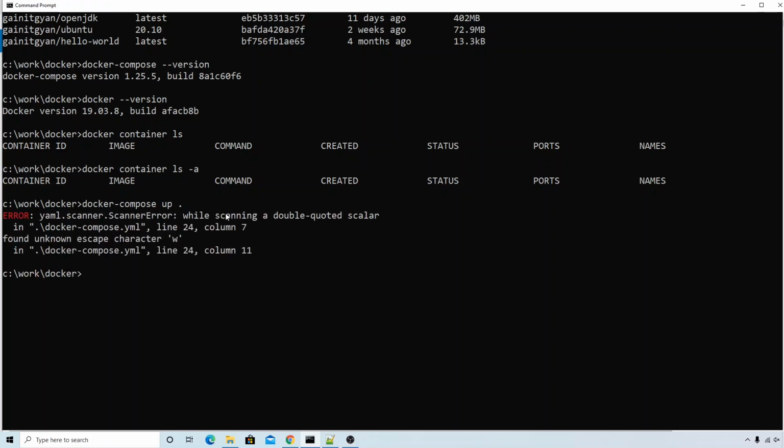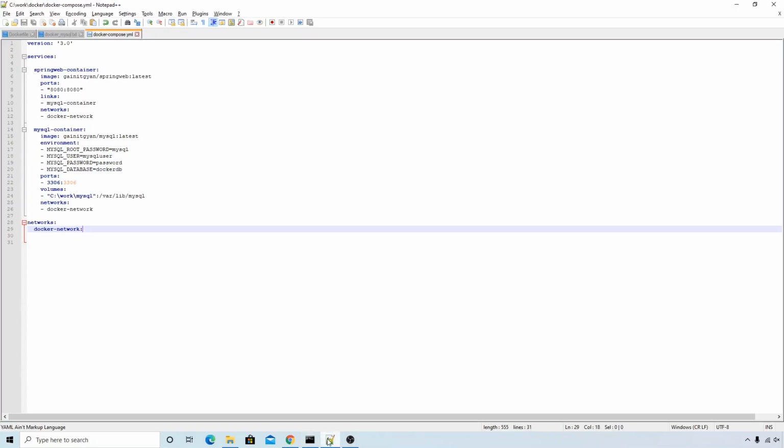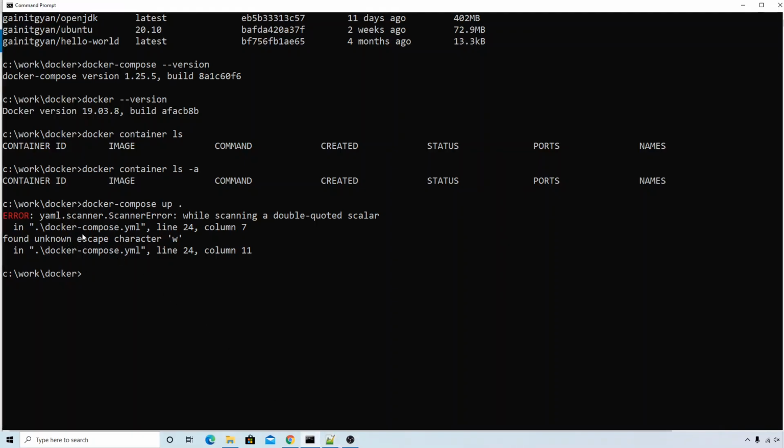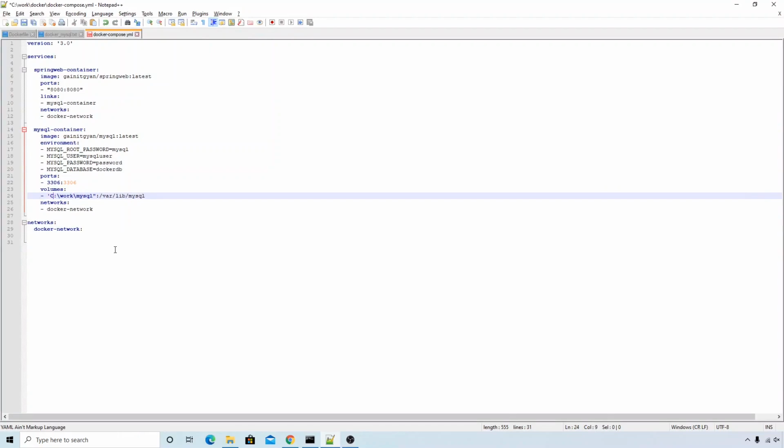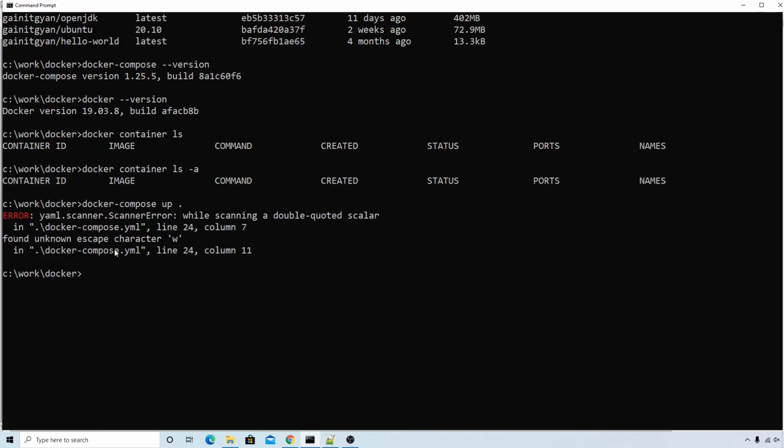Okay, it says there is an error. It says line number 24. So let's go here, and what it basically says is: while scanning a double quoted scalar. So we have a double quote, and it's not liking this. So let's change this to single quotes. Now what happens?